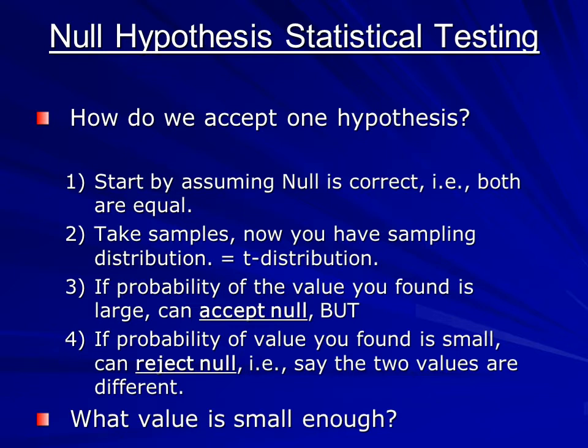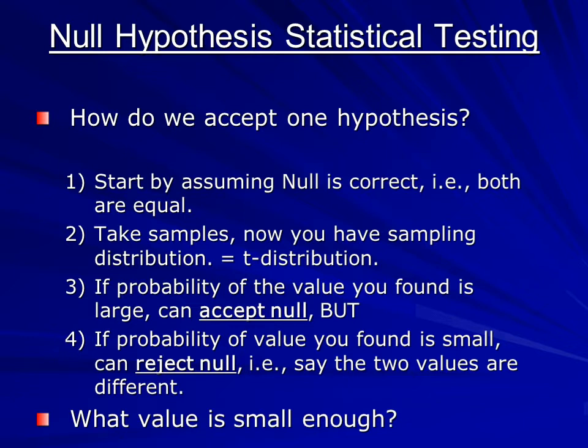So how do we accept one of these hypotheses? For this, we need to start by assuming the null is correct. We start assuming that they're equal. I know this is kind of counterintuitive. Going back to the research example from this student, with the Doritos, they believe that they got gypped. So they believe that it's unequal to what's on the package, but that's not how research logic of null hypothesis testing works. It starts by assuming that they're equal.